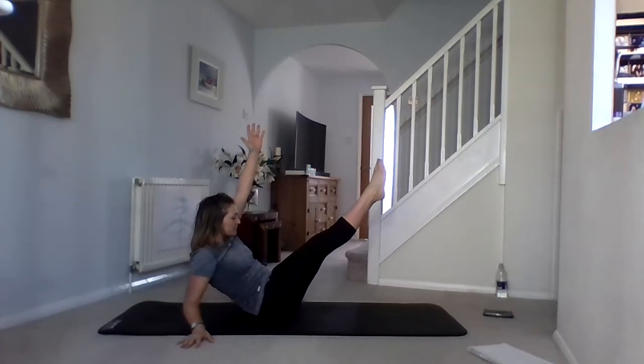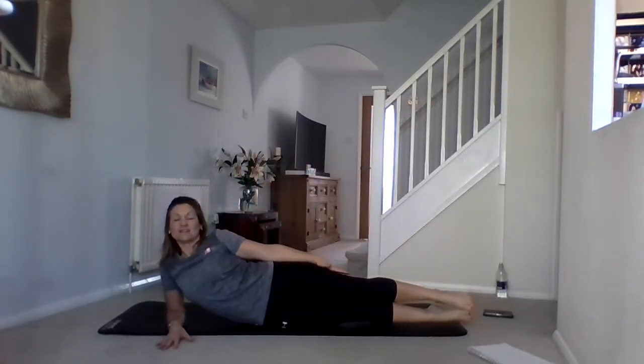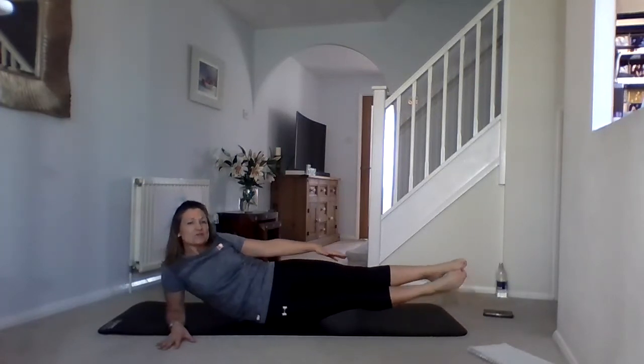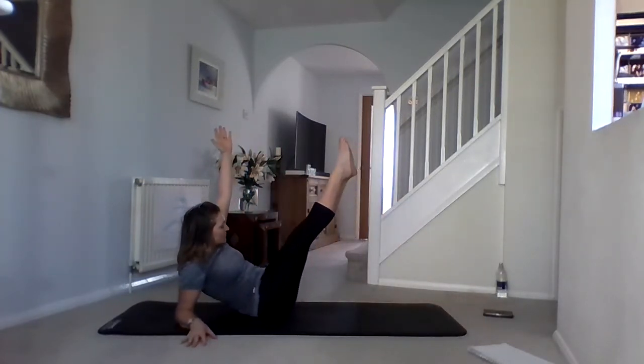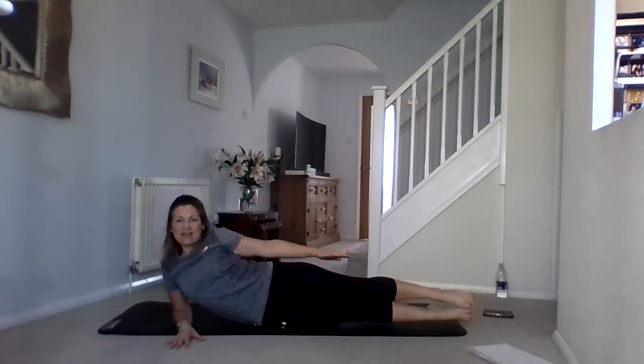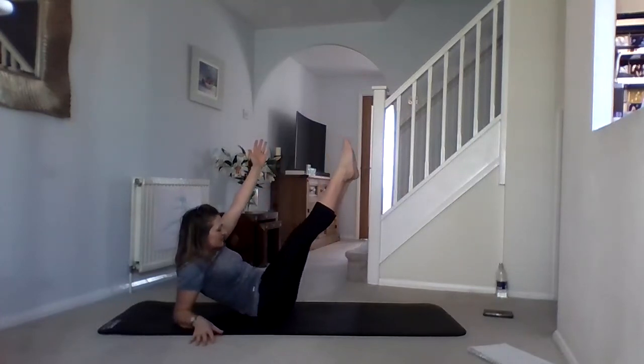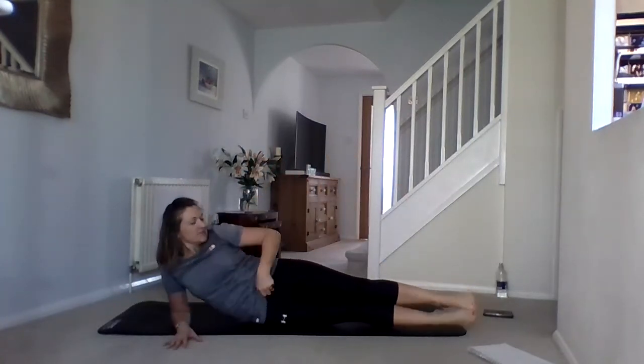Reach, reach, reach, reach, reach, and nice and long. Let's lift, reach, reach, back down. Good, shoulders back. We're here for two more. Reach, reach, reach. Back down.